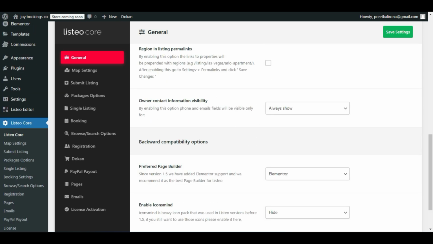Owner contact information visibility. If you don't want to show the owner, you can show owner contact information only for logged-in users.